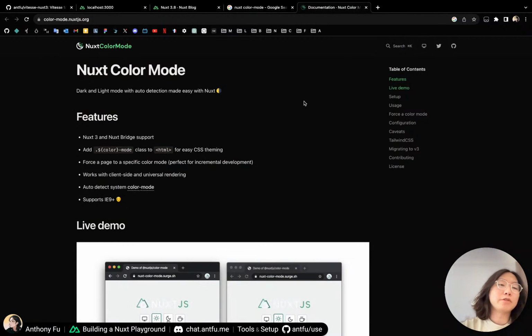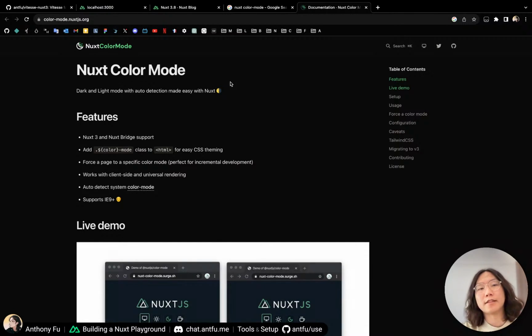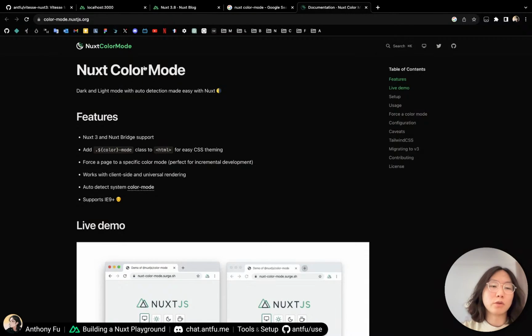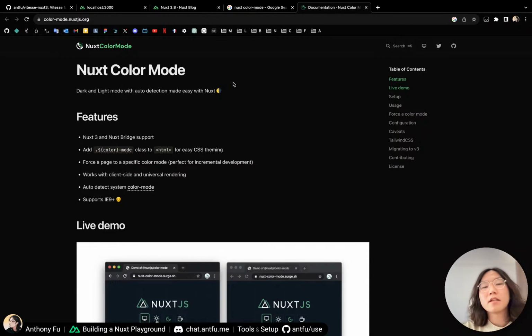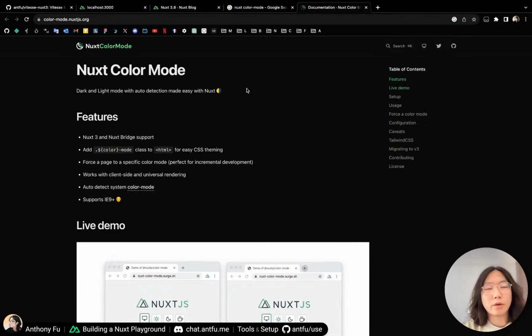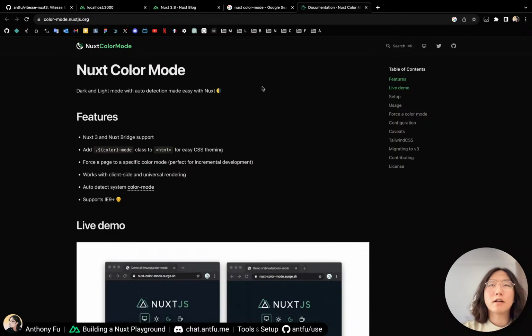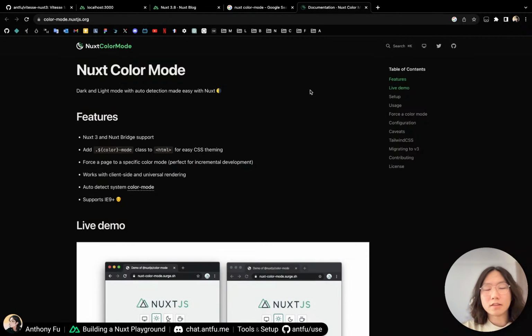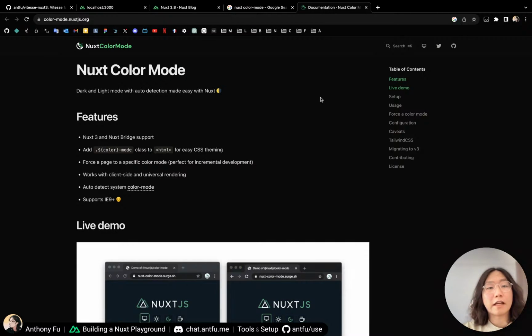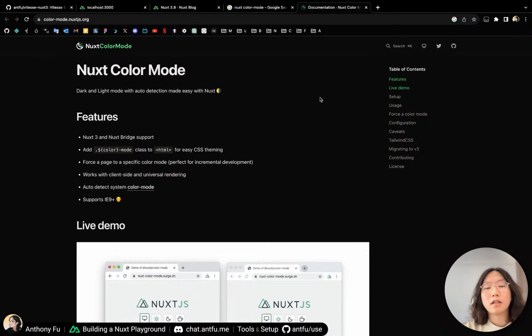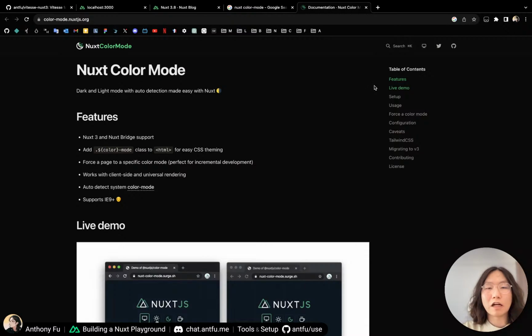Yeah. So the difference between Nuxt color mode and useColorMode or useDark in VueUse is that Nuxt color mode works for both server side and client side. So it can preserve the preference inside of your cookie. So the next time you request a server-side rendered page, the server knows if the client prefers dark or light, so it can render the SSR content based on light or dark. So you don't have a hydration error, or a flash of different color.